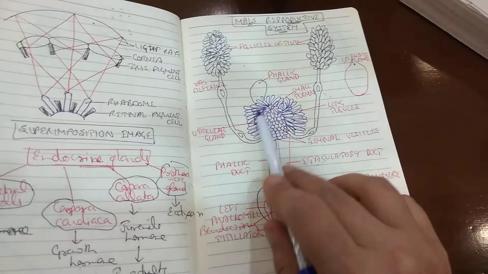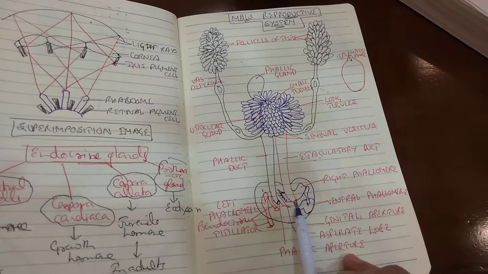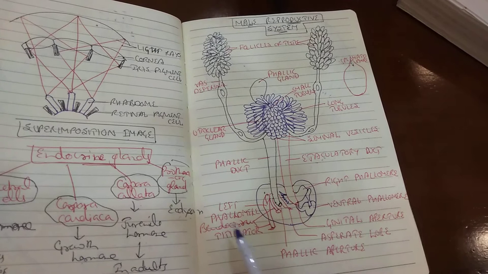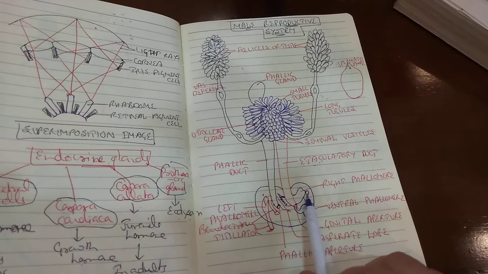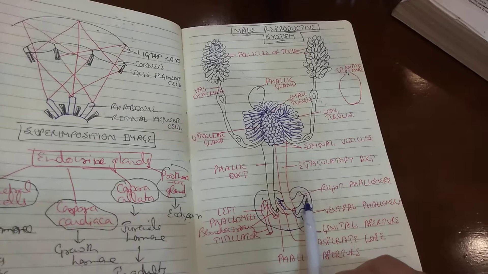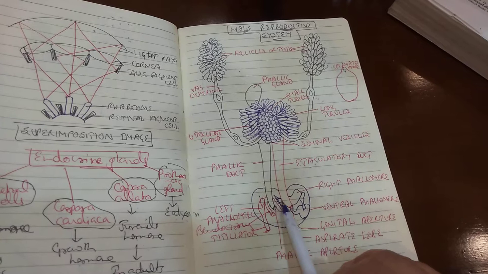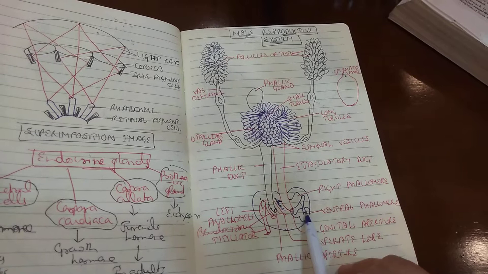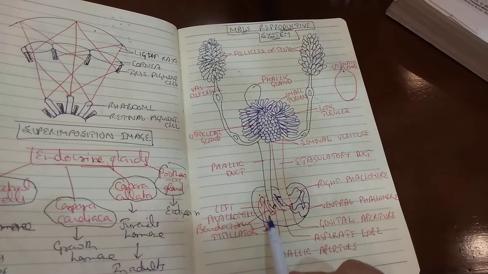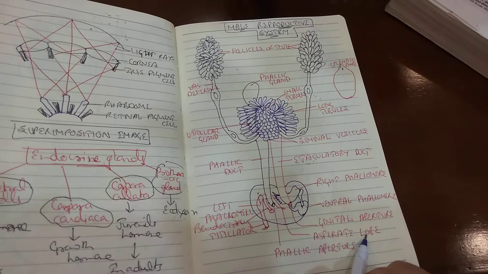The male genital aperture lies below the anus on the ventral phallomere. The phallomeres or gonopophyses are irregular chitinous structures around the male genital aperture that help in copulation, serving as external genitalia. The right phallomere has two parts: a large serrate lobe with tooth-like structures, and a sickle-like lobe with a terminal hook. The left phallomere is a large structure with three arms: the titillator with a hook, a pseudocercus, and the asperate lobe. The ventral phallomere is a simple broad brownish plate.